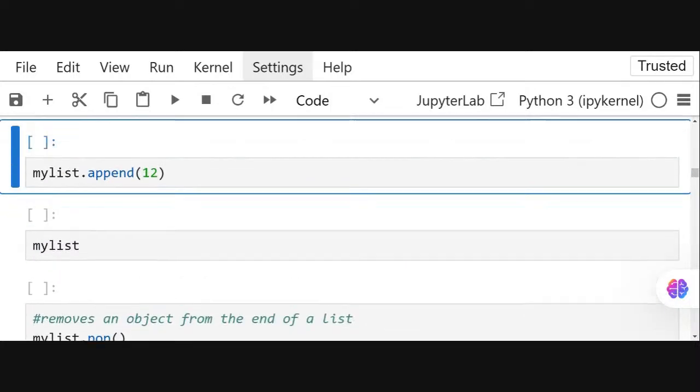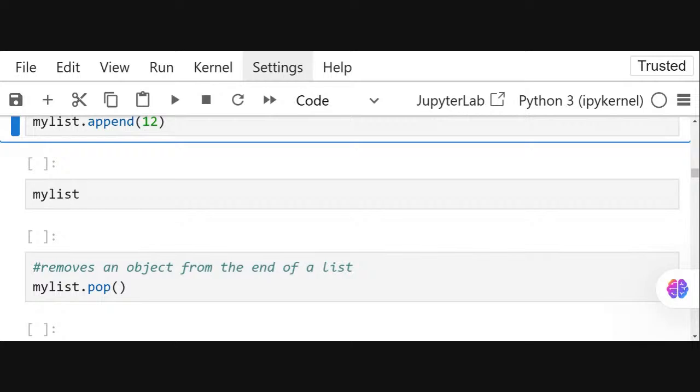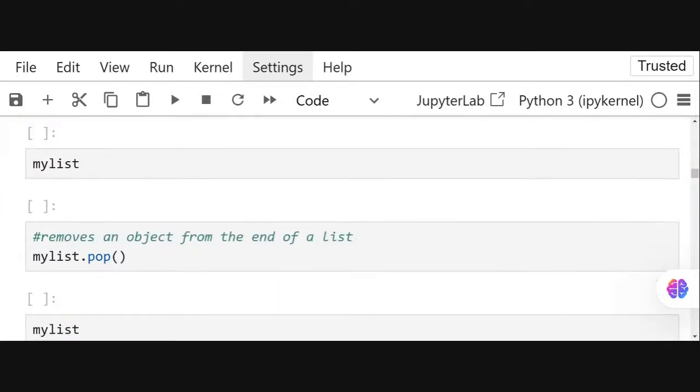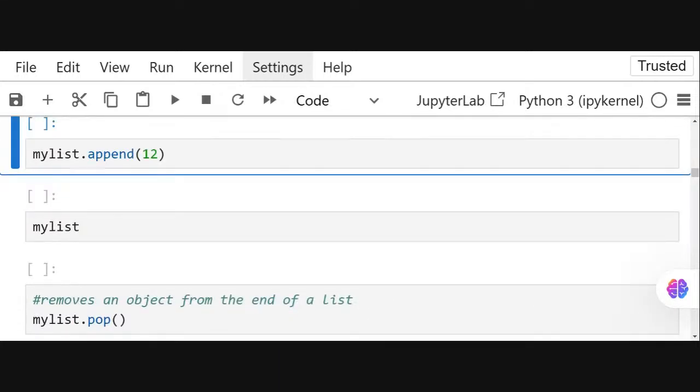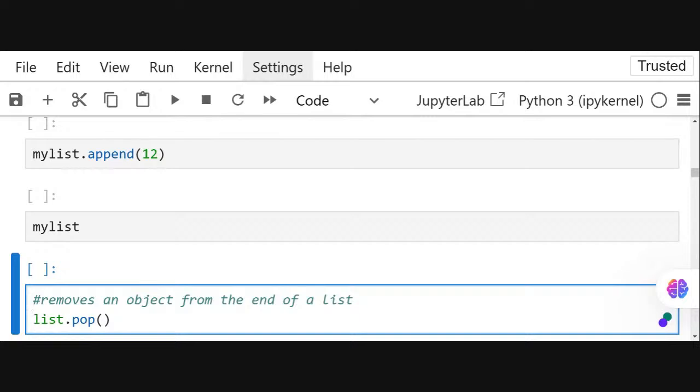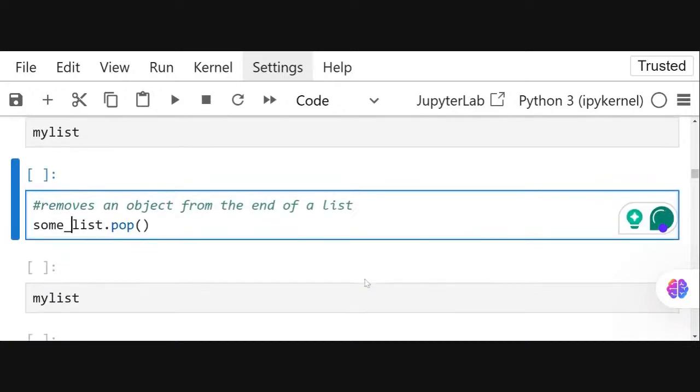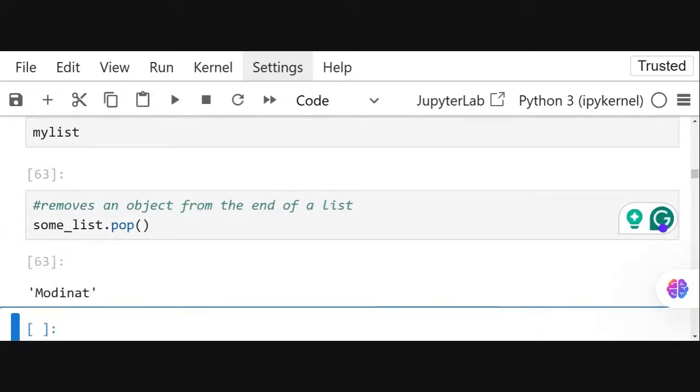And let's come to pop. Let's use the sum list, not my list, because I've not declared that one. Some underscore list dot pop. Let's run this. Can you see what it does? It pops the last one out.